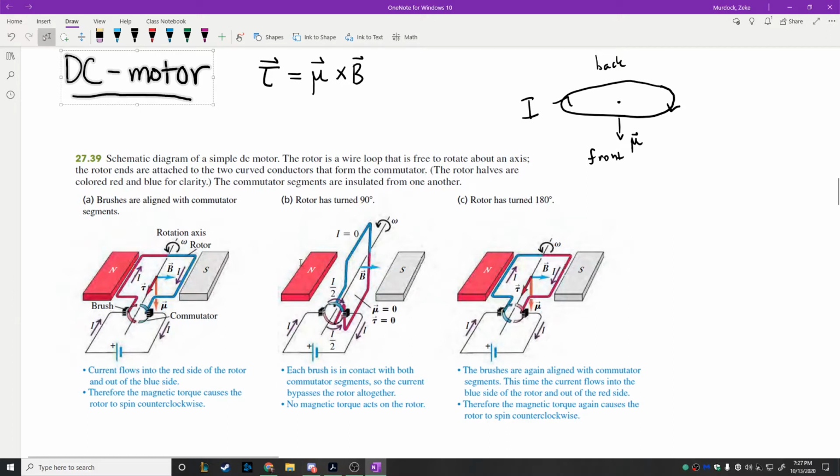But how do you make it rotate continuously? That's what this little brush here and this commutator do. And I'm going to show you a video of this, so if you don't fully understand it from the pictures, just bear with me. So in the first picture, current flows into the red side of the rotor and out the blue side, on this side. Therefore, the magnetic torque causes the rotor to spin counterclockwise, like this.